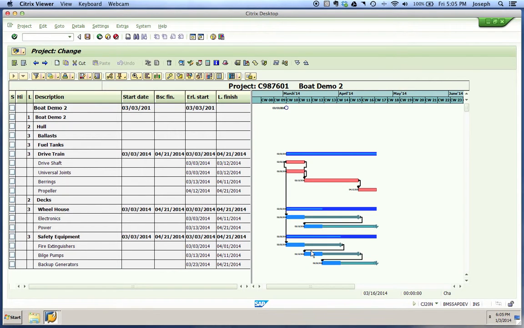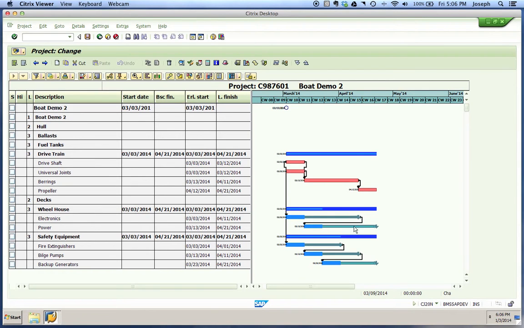If you'd like to see what types of float there are, or what the different lines mean in your graphic, you can go up here to your legend icon and pull out your legend, and it'll define those. So essentially what we've done here, with free scheduling and open planning or forward scheduling and the adjust basic dates radio box checked, is extend the duration of our third activity on our first network, which has extended the duration of the overall project from 4/1 to 4/21. We made it a 20-day extension, from 10 to 30 days.